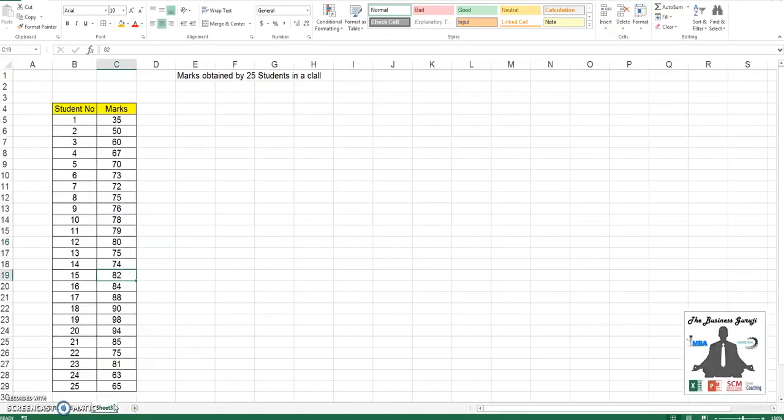Now let us take a practical example of a bell curve. For example, we have the data of students getting marks in one subject. So we have data of 25 students. So let us see how this curve looks like. I will create distribution, average, and standard deviation.